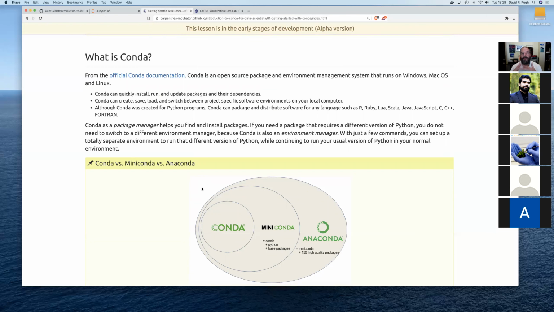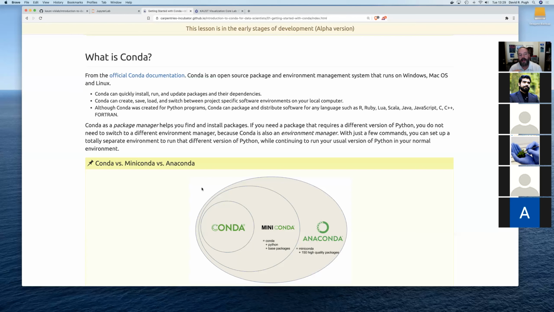So anybody who has used Python or R or JavaScript or any kind of programming language, there's usually not just the core programming language. There's also all these other libraries that have been created by the community of users of that programming language, and you often want to install some of those libraries for use in your projects. You might need to have different versions of those libraries. So Conda is a tool that can do that, not only for Python, but as we're going to see, also for R, Java, JavaScript, a whole bunch of other languages, Fortran, C, C++.